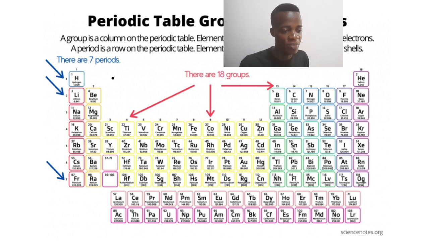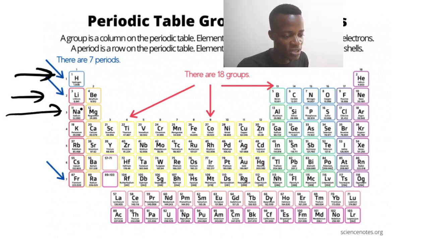The periodic table, groups and periods. With the periodic table, I said it's grouped in such a way that they form horizontal and vertical components, right? So it's just like a table. A table has a row and a column. So these things are called rows. This is a row. We can read this row. Then there is this row, also this long row going, this one row, this another row, right?